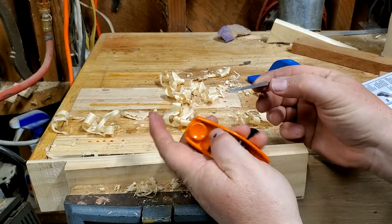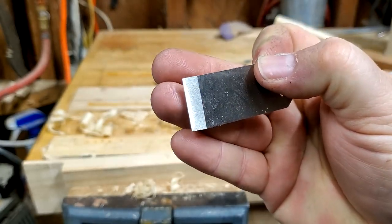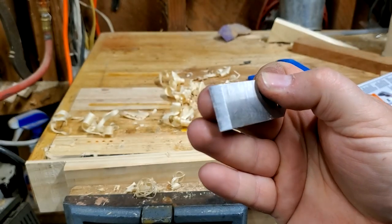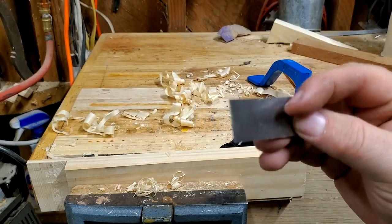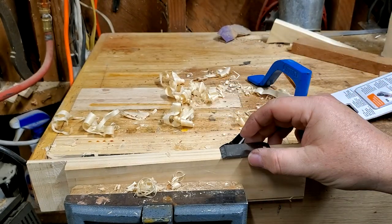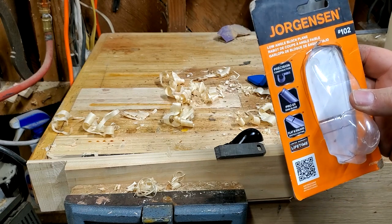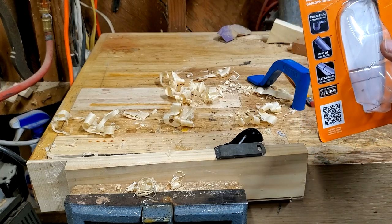Let's take a look at the blade — we'll pop the blade out. I used this a little bit just to test it. It is ground nice and square, but not honed. You may see a little bit of polishing along that edge — that was from my testing. The back has not been flattened; it's got some grinder marks and sharp edges, so it's a little crude, but seems like a nice piece of metal, probably standard for most plane blades. It's about an eighth of an inch thick. The package says it is a Pro O1 3mm blade, so I assume that means O1 steel. Flat and square, ductile casting, limited lifetime warranty.